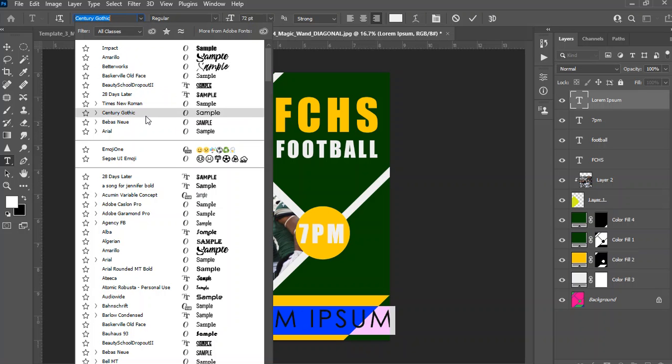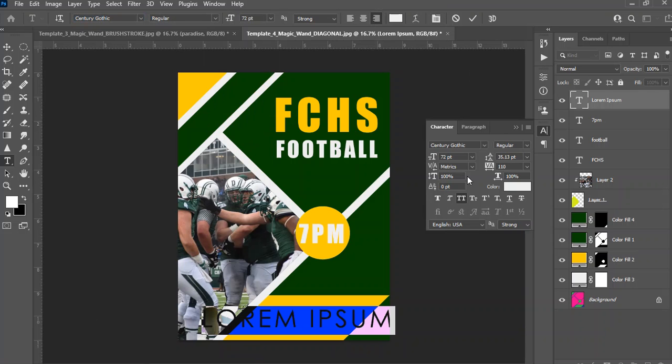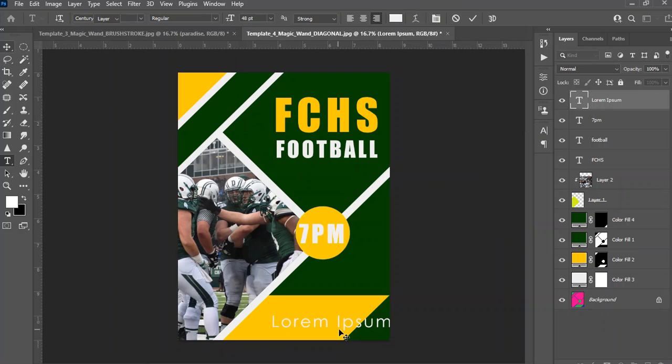So I'll choose a different text here. I think I have this on caps, all caps. I'll take that off. There's some stuff up here if you want to get real fancy with your font over here. So if you want like all caps or italic, etc. It's this little folder right here. I'm going to go ahead and close that. And I'll make this size a little bit smaller. Again, I can just Control T it if I want. And I'll say, I don't know, senior night.